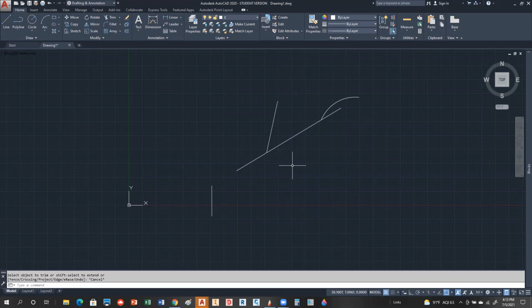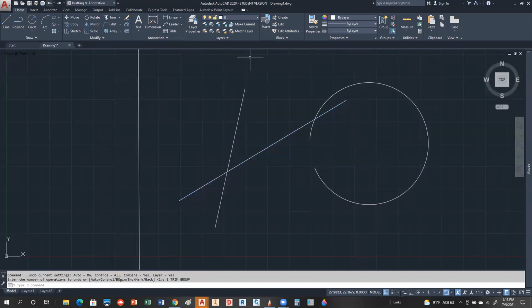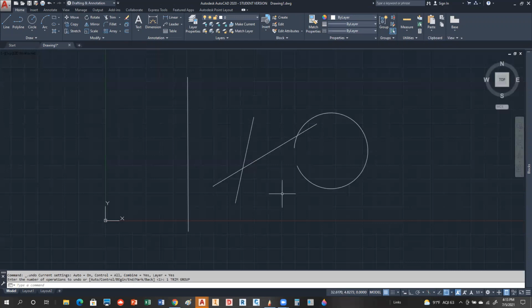So what's really cool, let me just undo what I just did here, and I just want to show you that you can actually start out and trim and then go into extend. It just depends on how you do it. And here's the other thing that you can do too, which is really awesome. You can actually select every object as a boundary edge or a cutting edge, and then you have the flexibility of doing things real easily. So I'm going to start out and trim, and it's asking me to select cutting edges, and I'm not going to do anything. I'm just going to hit enter. Now what that has done is selected everything as a cutting edge.